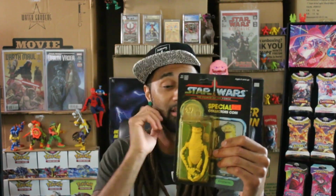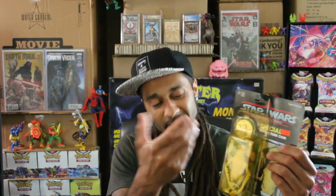So after that sunk into my little brain, I was like, okay, well, I'll piece out the parts. And each of these parts are really pricey. The coin in really nice, perfect condition without scratches and scuffs, you know how coins get messed up, goes for around 65 to 80, whereas the weapon, one of the most expensive as usual, can go for around 65 to 150, depending on the condition. If it's cracked in half, usually it'll be around 65 or whatnot. And then the figure itself is probably going to be around 200 plus, depending on the condition as well.